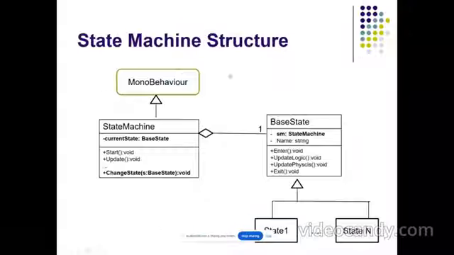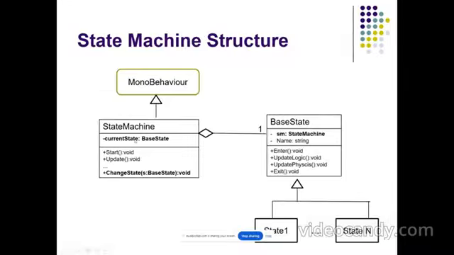Now, if you look here, this is the model in UML, where we will have a state machine, and at the same time, we have basic states that represent different states of a game object. Remember, this is an abstract design, which means we want to program the framework which we're going to tailor according to the different game objects or different games that we are going to develop. So we'll start with this as a class state machine.